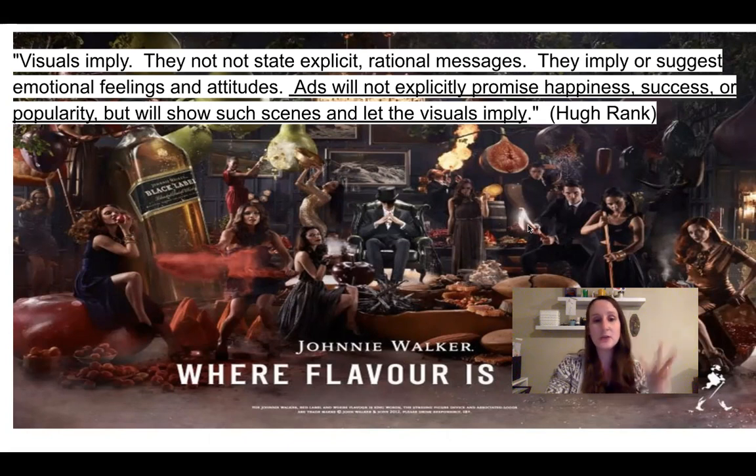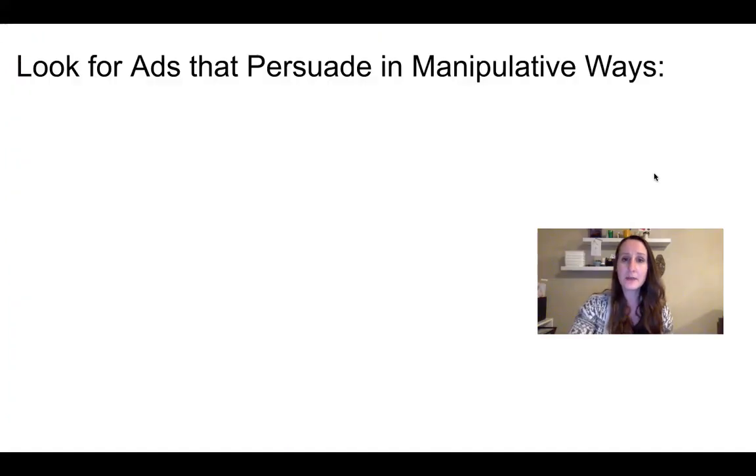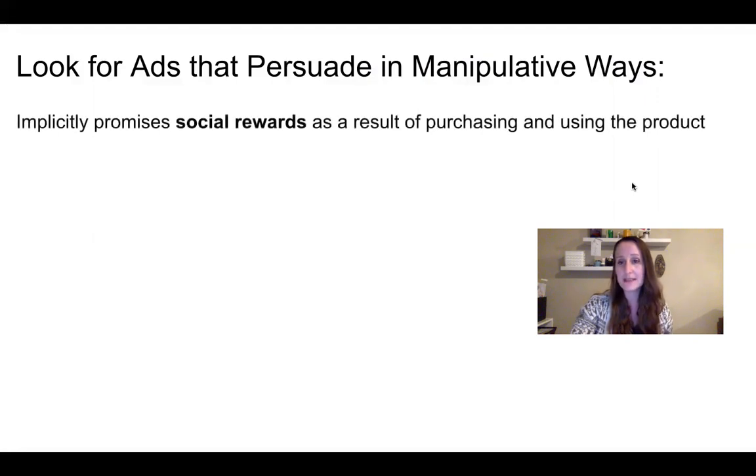So you might be a Johnnie Walker guy, right? Because this is how, you know, it may not be reality. This might not be who you actually are, but this is sort of how you want to see yourself, or your ideal identity, right? And so as we're thinking about the ads that we want to choose, we want to look for ads that persuade in manipulative ways, because that's going to make the most interesting analysis.